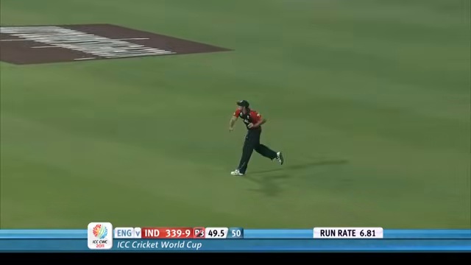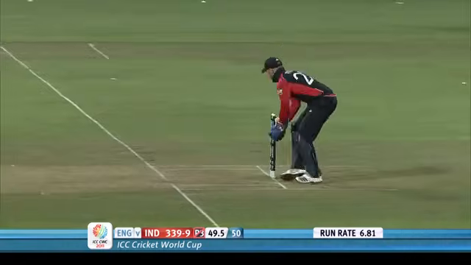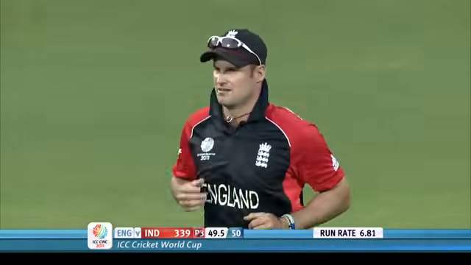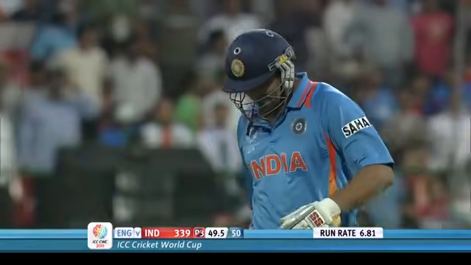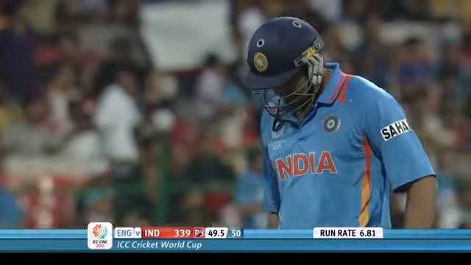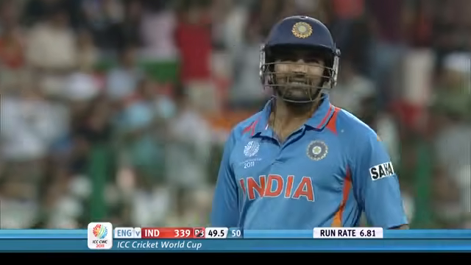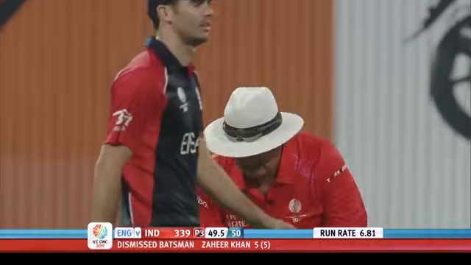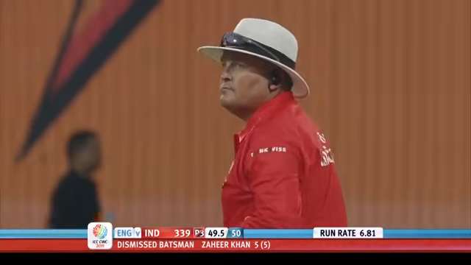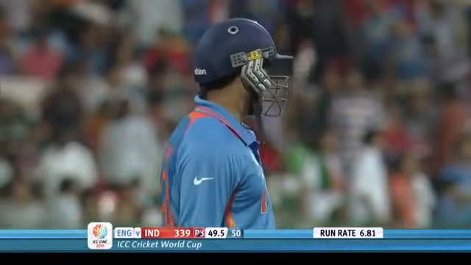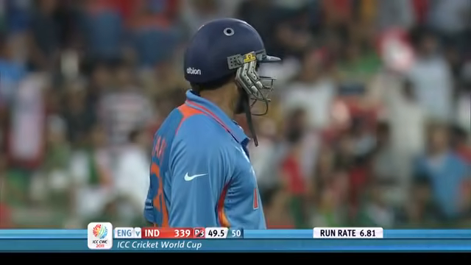Zahir gets some bat on that. Will want to, but well, he's running. He's running to the danger end and is out by many yards. The throw coming in from the deep, and that means that the Indian innings has come to an end. Munaf Patel turning back, running for the second, and Zahir having no chance of making his ground. None whatsoever. And there was also 1 short. So they're just to rub salt into the wound. Erasmus signalling, no, you can't have 2.